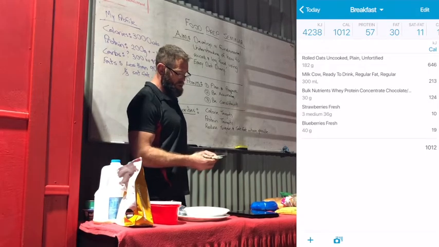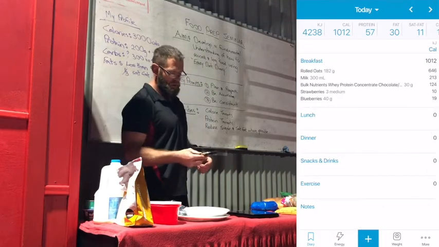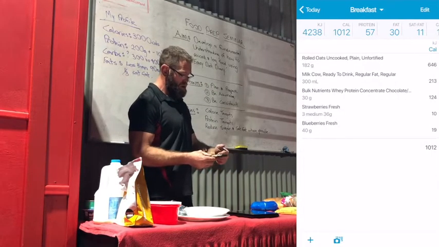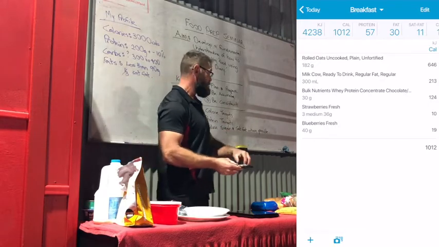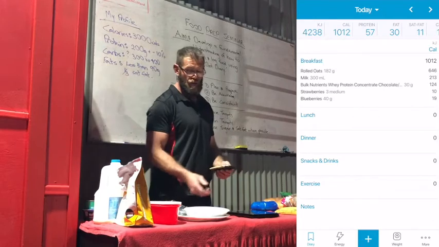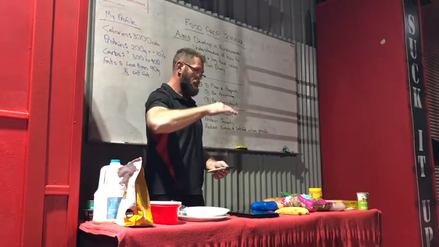So what we've got for breakfast, nearly 1,000 calories for breakfast. It's probably more than a lot of people have, but it's less than I normally have. Obviously, if you chose this type of breakfast and you were on a smaller calorie amount, it's quite simple. You just don't put as many oats in. That'll reduce the quantity of milk that you're putting in, and the whole lot kind of cascades down.